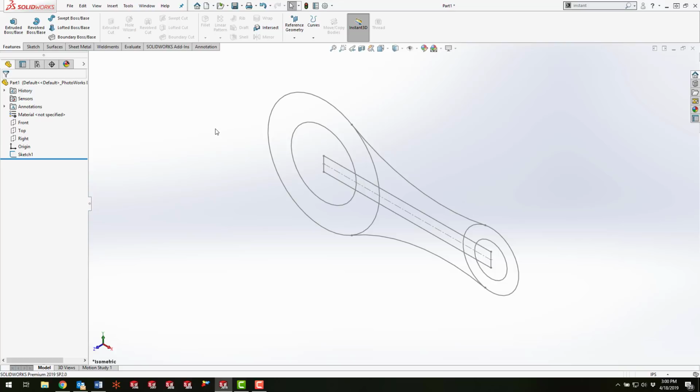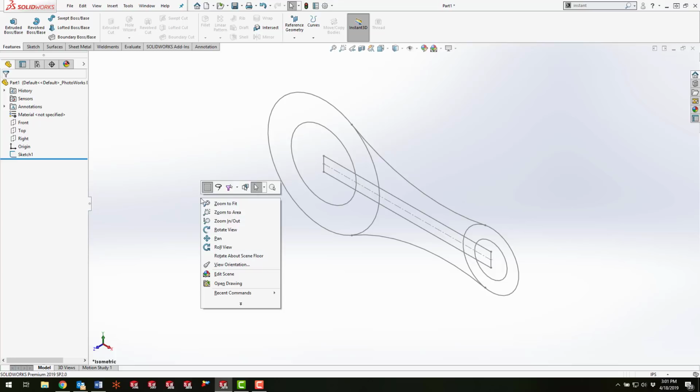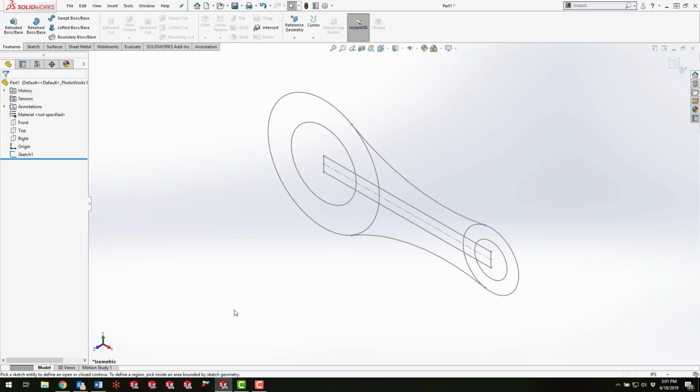Before we can start dragging the contours out into three-dimensional shapes, we need to enable the Contour Select tool. To do this, you'll just right-click out in the graphics area. In the right-click menu, it's not shown by default, so we'll have to go to the double arrows at the bottom, and we're going to choose Contour Select Tool. Now you'll see that your mouse is updated with this little icon. That's just to show you that you are in Contour Select mode.